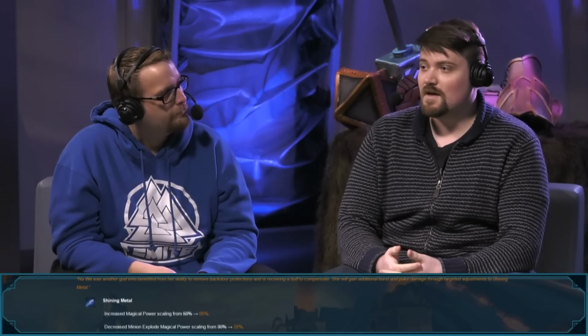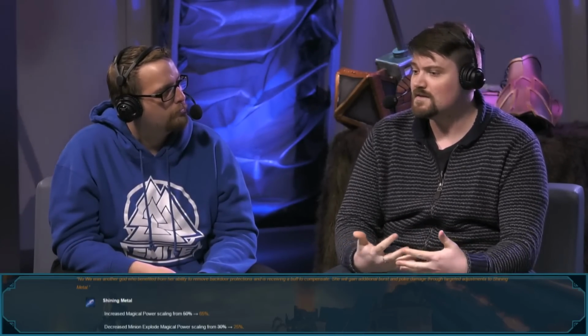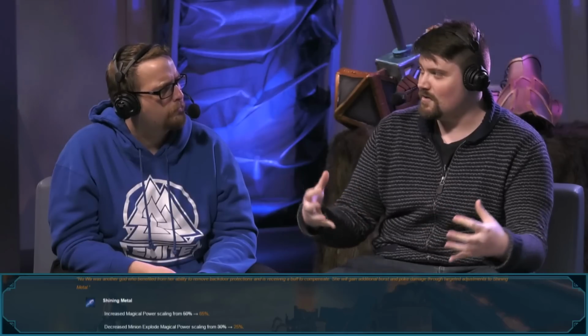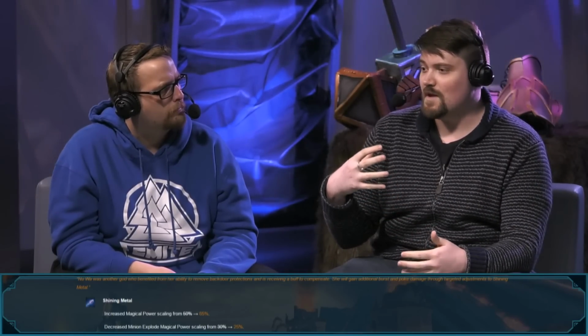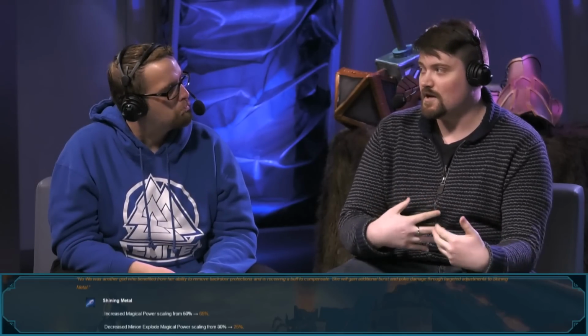Yeah, so this essentially makes Shining Metal just better on its own. It'll scale a little bit better on its own, and then when you combine it with the minions, it still has a higher top-end damage. Yep. I think even if you detonate all three, they don't actually work the way that they all just explode together. It's mainly the pen that they provide that gives all the damage, and so this should make her just more potent overall, which was the kind of change we wanted for someone that got backdoor protections removed.